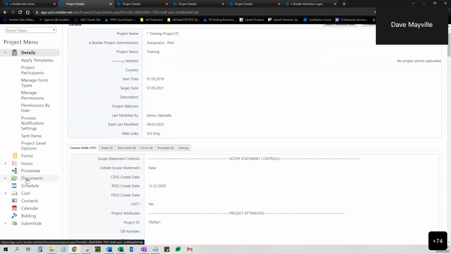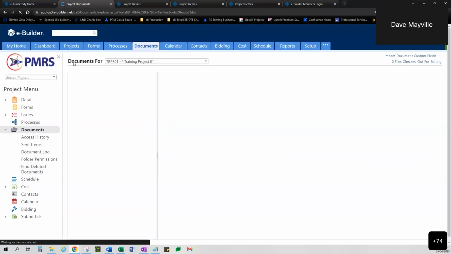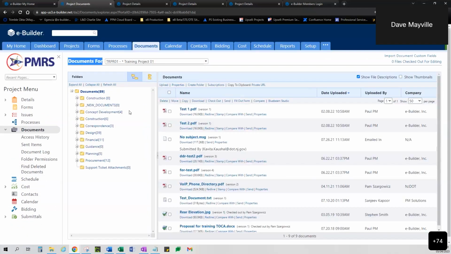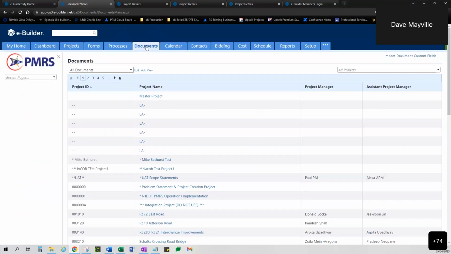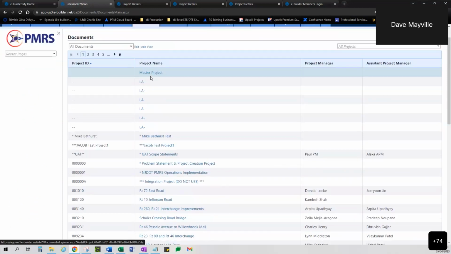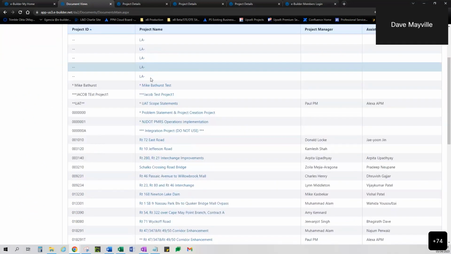Meaning if I click on the documents module from the project menu, I'm going to be shown just the documents for that project. So here's the folder structure and the documents within this particular project. If I clicked on the documents tab up here at the top, that's my 30,000 foot view. So I'm going to see all of the documents from every project that I have access to.